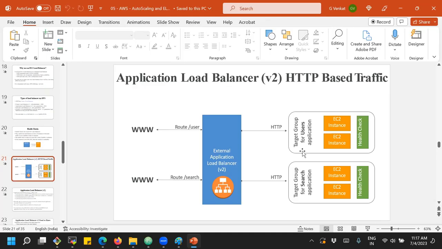Yes, sir. So we have session stickiness at the target group level, as well as we can apply it at the listener level or load balancer level. If it is at the load balancer level, then all the groups involved will have it applied by default. If it is at the target group level, it will be applied only for that group. Yes, that is recommended. Defining it at the application scope level is recommended. Okay.